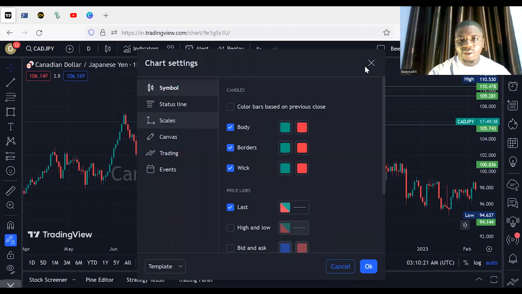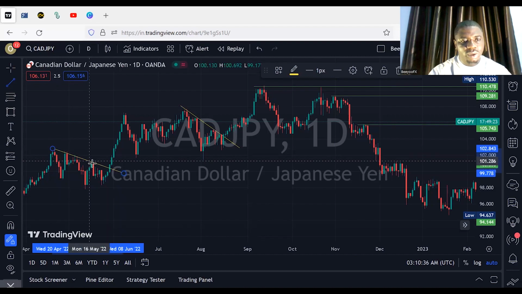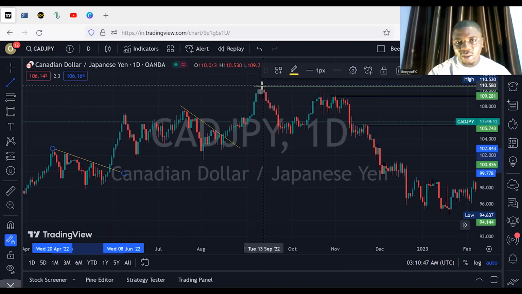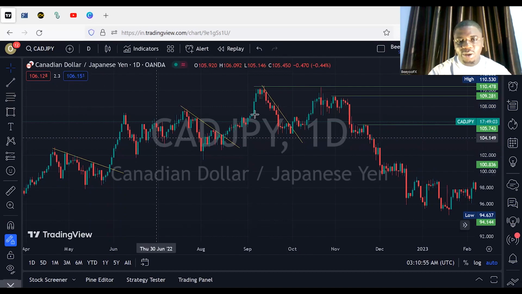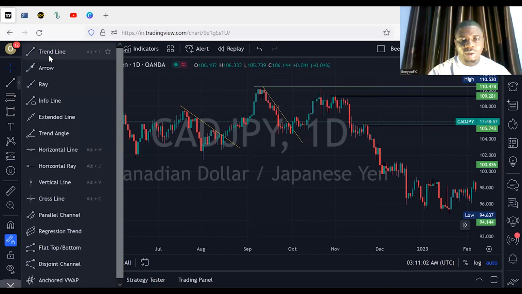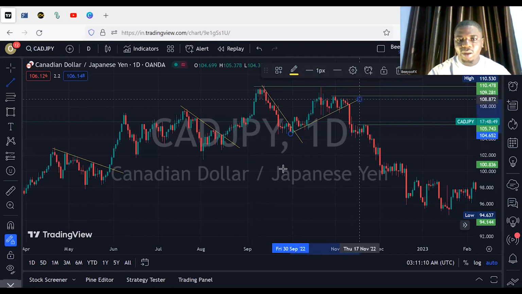Then another example is here again. You can see another example here. All right, so last lower high, then the market broke out on the counter trend line, then the market flowed in profit. And see, there's another example here too. Remember, last lower high if the market is in a bearish direction, last higher low if the market is in a bullish direction. Then let's see this. Can you see? Then the market broke out, and the market flowed in profit.